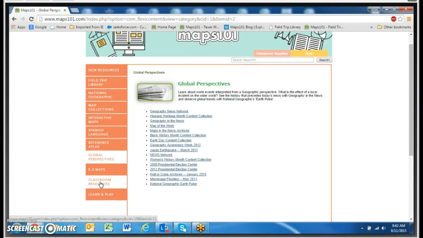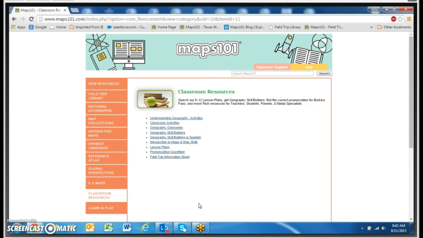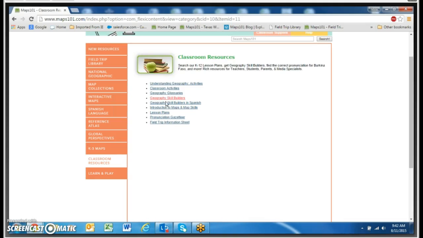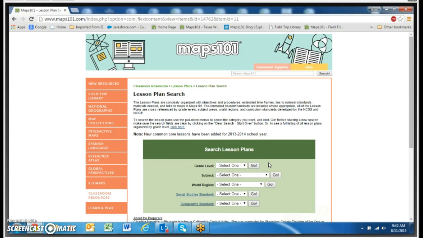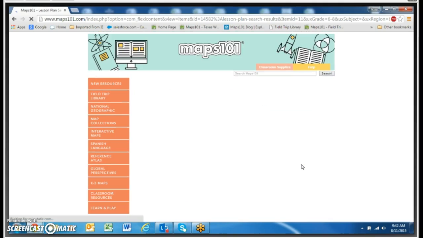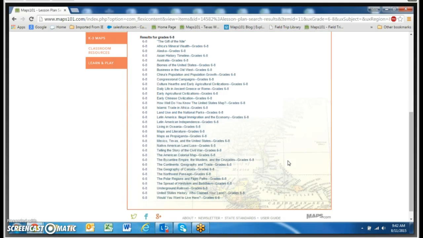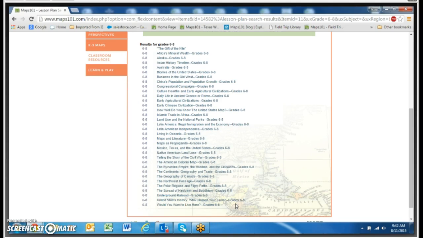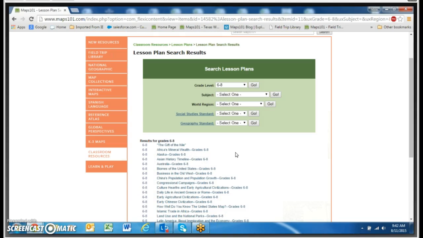Finally, we're going to go to the classroom resources section. We have over 250 lessons and activities for you. We accessed the lesson plan earlier by going through the Texas State Standards at the bottom. You can certainly open up classroom resources, go right into lesson plans, and search by grade level, subject, or world region. And so here, you can search through the lesson plans. We have several lessons that are geared towards the science teacher, and hopefully you'll find something there for your classroom.